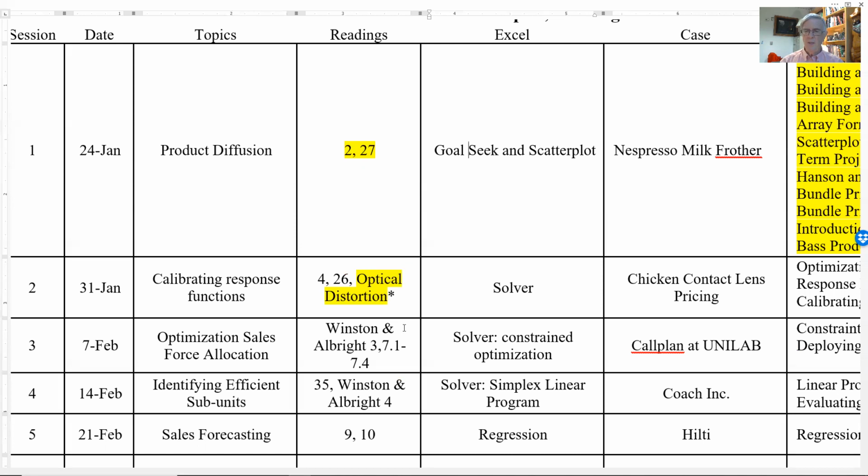So for a few times, I will provide on Blackboard a PDF of a section or a couple of pages from the Winston and Albright book. For example, for identifying efficient subunits, I want you to read chapter 35 of Winston, and then chapter 4 of Winston and Albright.